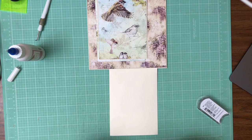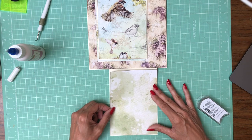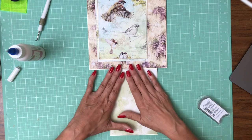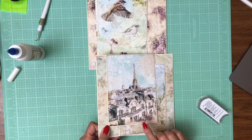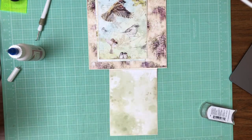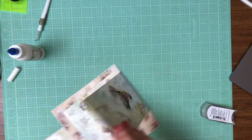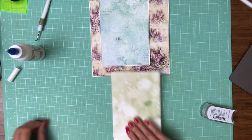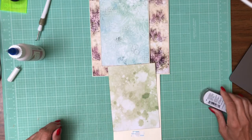Papers are really beautiful. If you wanted and you were careful about your paper selections, you could actually make this more of a nature album and downplay some of the European images that are in here. Like this, for example. If this was on the cover, look at that. It looks much more like a nature album. So you do have some choices if you're having trouble imagining how to use some of those strong European images. You can flip it over and get more of this muted, simple pattern. And I like both, so I tried to feature both in the album.